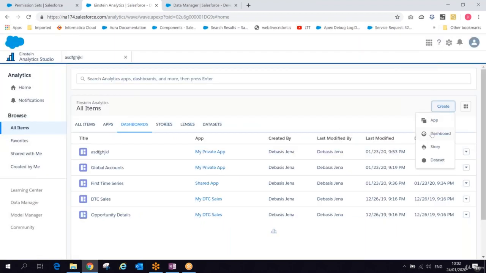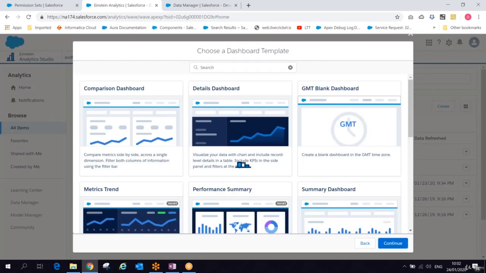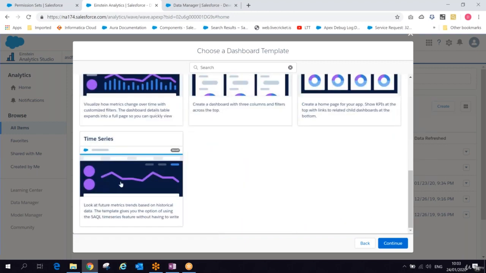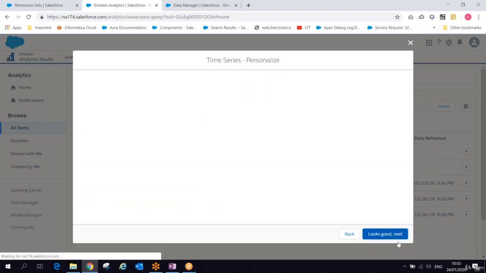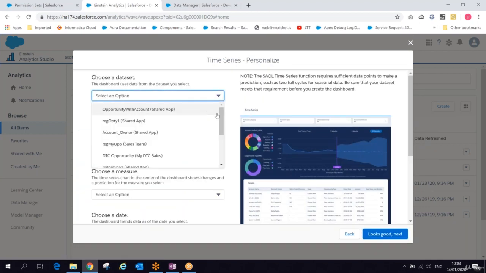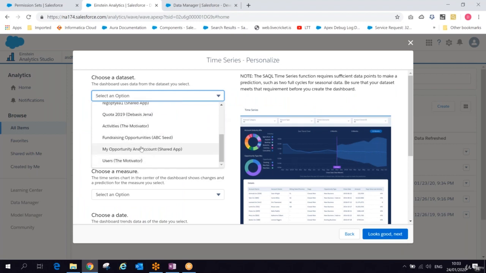I'll go to create dashboard from the template. Let's select time series, click continue. Data set, I'm going to select my opportunity and account.